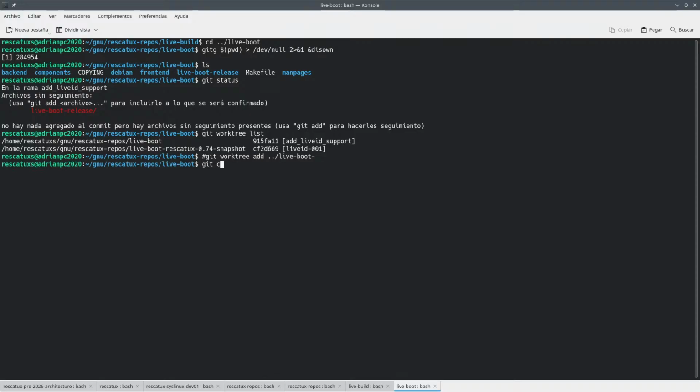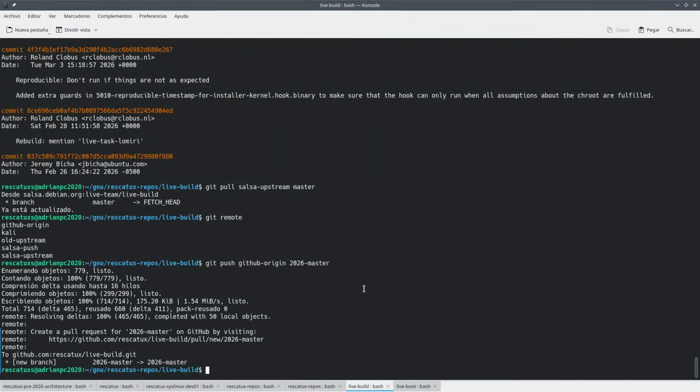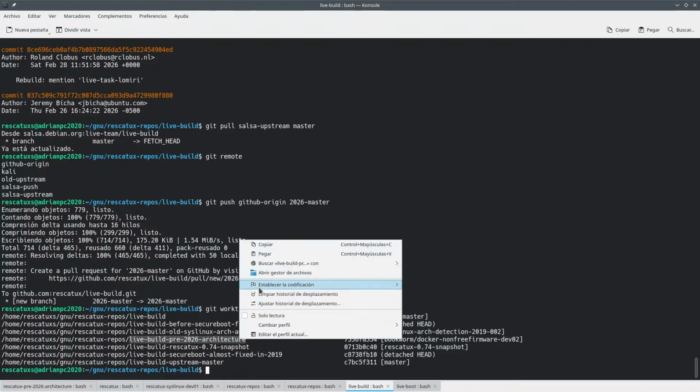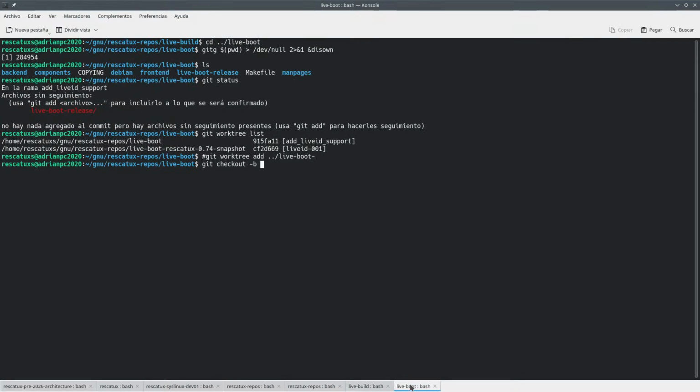So right now we're going to create something like pre-2026, which I don't know what name we use here. So live build. Yeah, so basically, wait a second, I'm not doing this right.